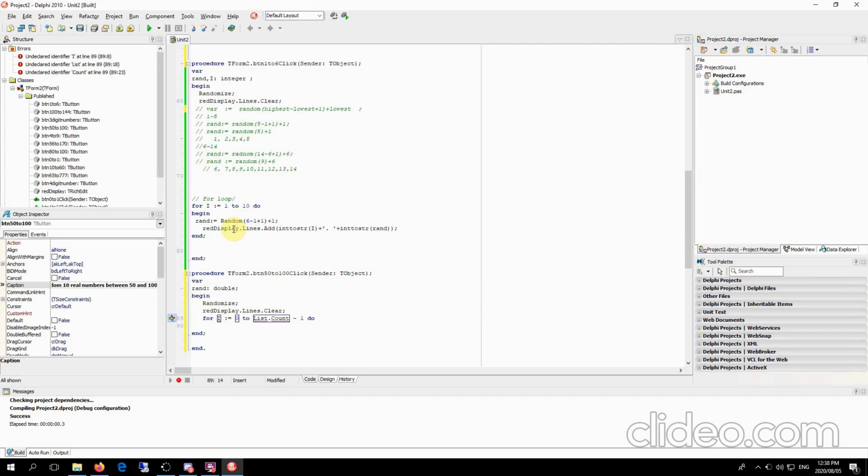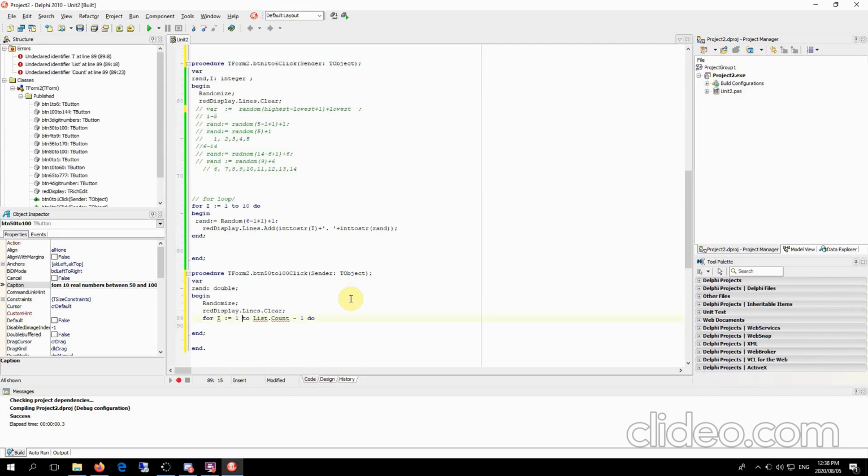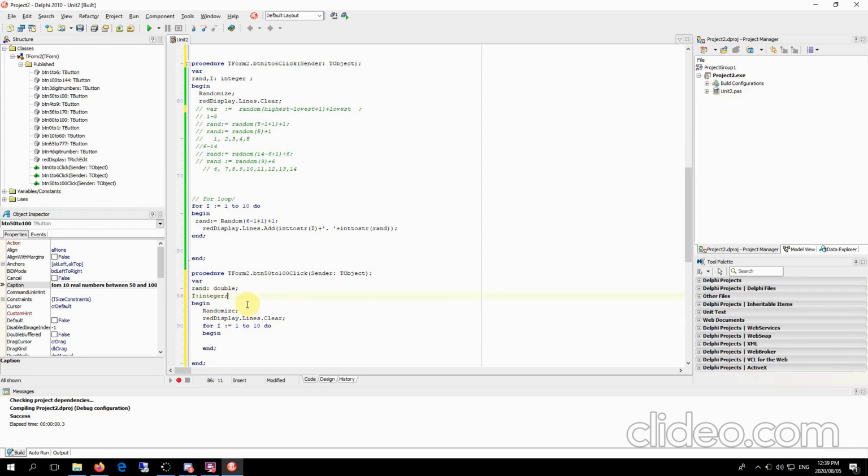Where do I want to begin? Okay, so this one, it said, oh, it's 10 again. Okay, so easy. So 1, 2, 10. Then I'm going to write my begin. Okay, here you will see what I talked about. This time it didn't recreate my I, so I'm just going to go up. I'm just going to say I is of data type integer. Just like that. Okay, then inside my begin and end.